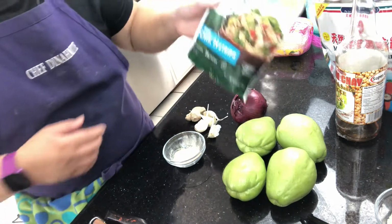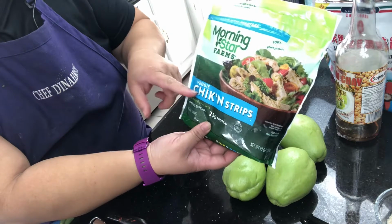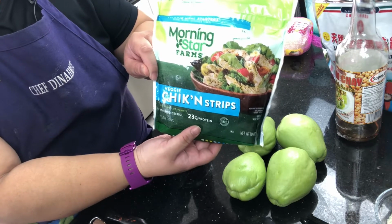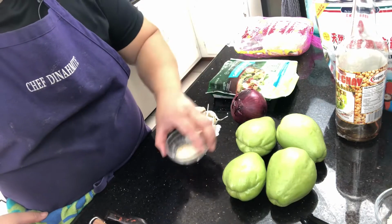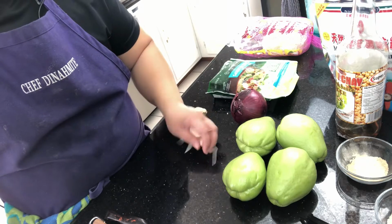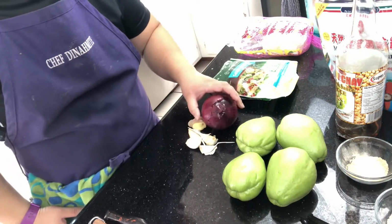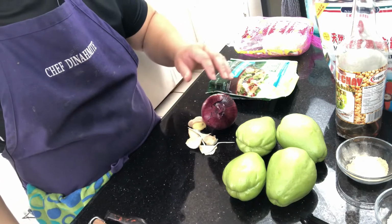The protein I'm going to have is this Morningstar Farms. It's a veggie chicken strip. So what I'm going to do is I'm going to cook this first, brown it up a bit for this dish. The ingredients I'm going to put in here are fresh crushed pressed garlic and a chopped ginger root. Also, I have an onion, and those are going to be browned in the pan as well.